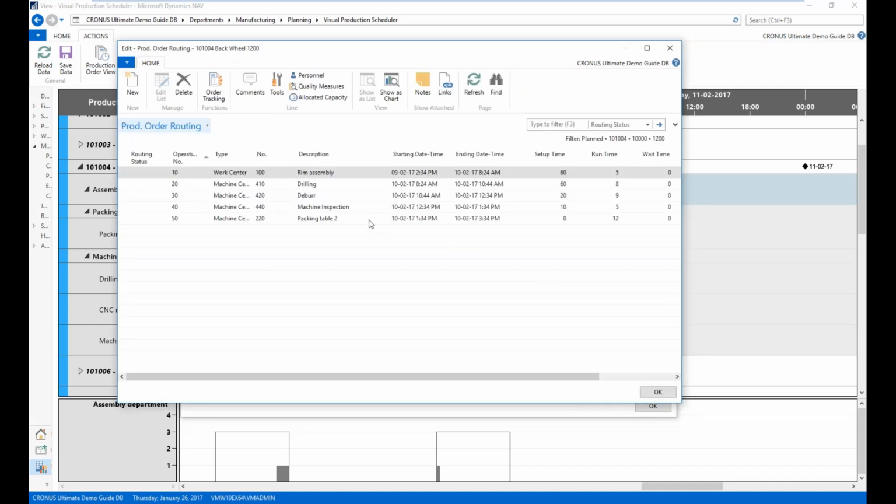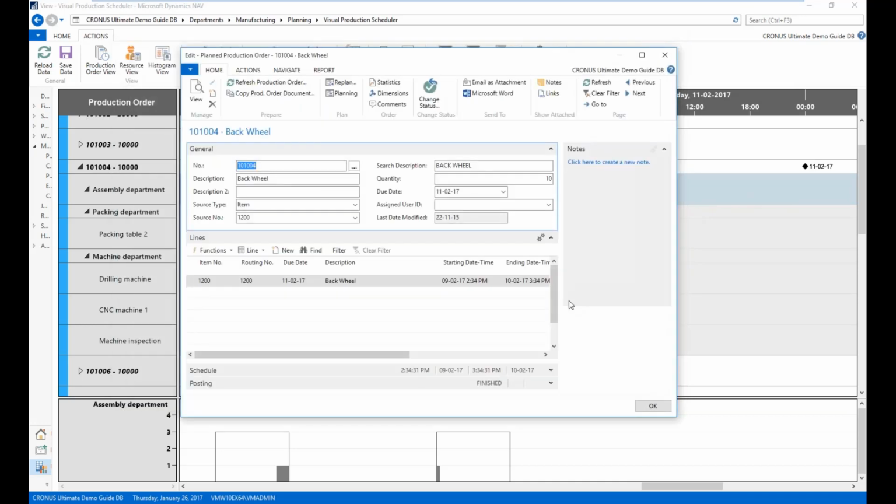And for those of you that know standard NAV, this is standard NAV, but it's important to note exactly what this picture is here, this is just a tabular form. This is what we're painting here. So when you see the setup and the runtime combined, this is what you get for the duration of the bar here inside the Gantt chart. And that'll be important later, because when we're shifting things around or dragging and dropping, this is really what we're going to be working with. This data, the truthful data right from NAV.